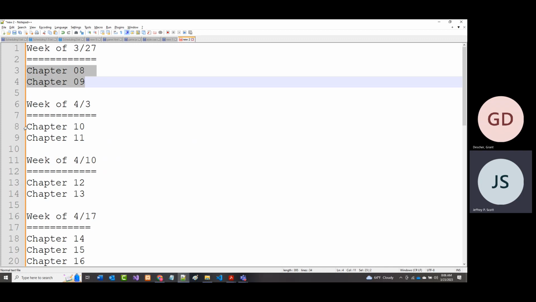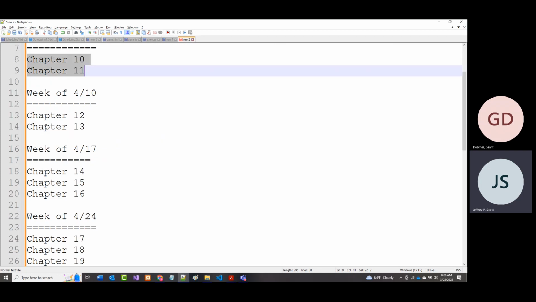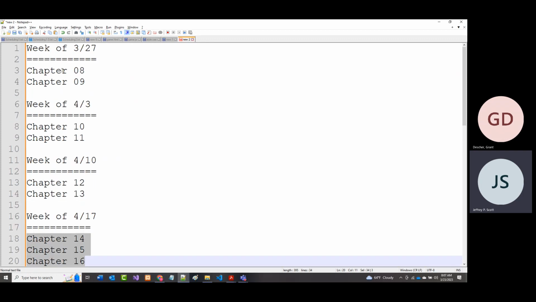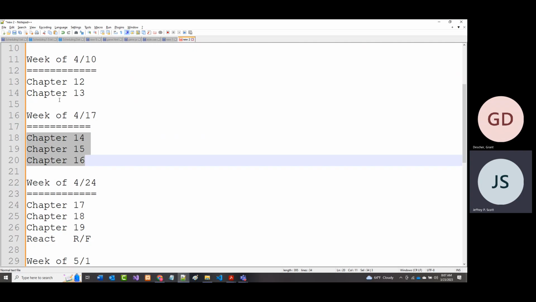jQuery. And the following week, chapters 10 and 11, which are the other two on jQuery. I'm going to look at the homework that's in there, and if I think it's too extensive, we'll only do some of it. Let's just put it that way. All right, then following that, we'll do 12 and 13, then 14, 15, and 16. Now, you'll probably have a test on 8, 9, 10, and 11, where I'll ask you to create a website using jQuery. All right. I'm not sure if you'll have any tests after that.